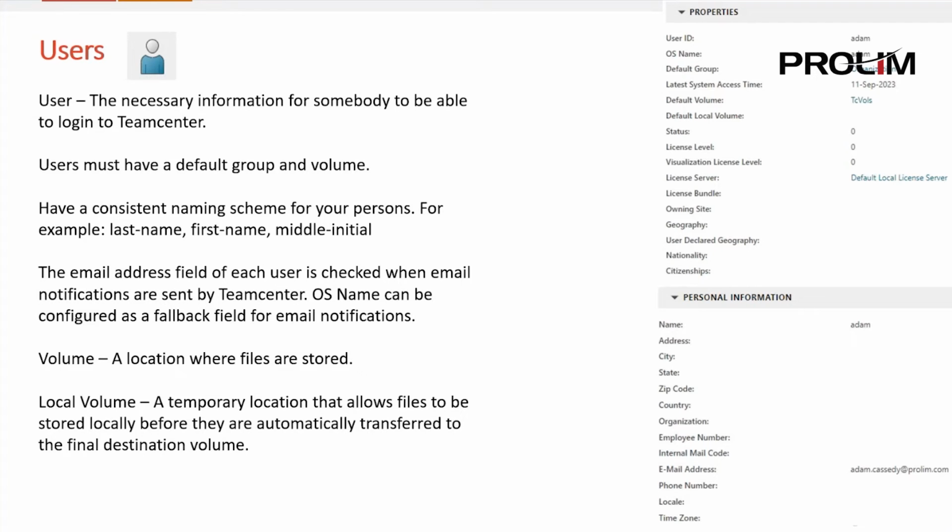when you go to create a new user, you need to be aware of this so that you can assign the appropriate volume to them. For example, you might have half of your team located in New York with your Teamcenter server installation, and then you might have the other half located in California.